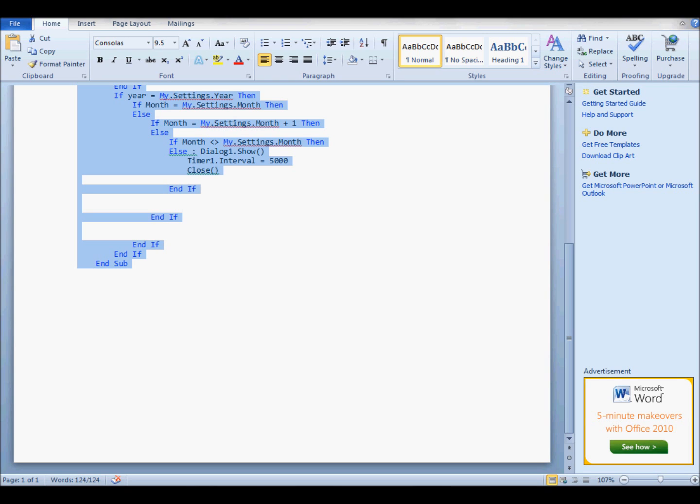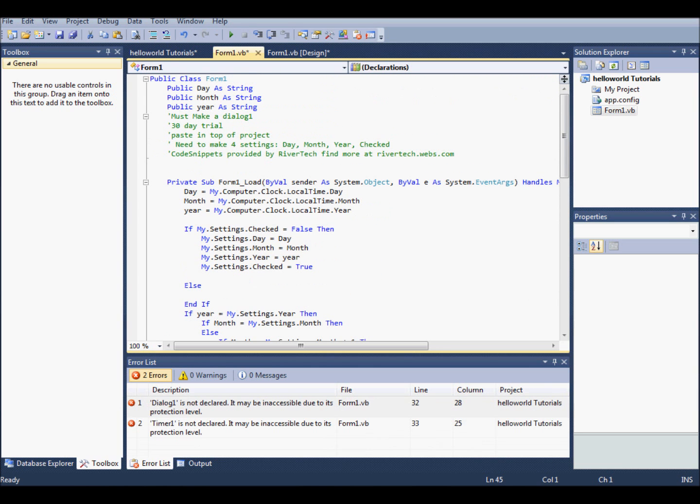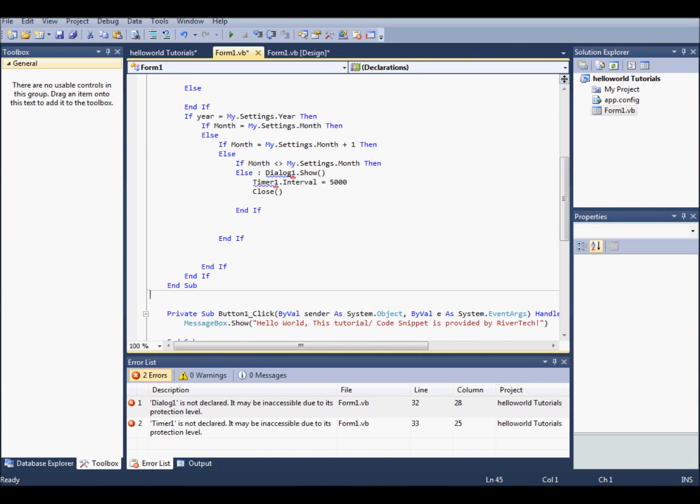Now you just hit Control-C or Edit Copy, and then you're going to go into Visual Basic and put it up under Public Class Form 1 and above Private Sub, button 1 click, or whatever you have there. Just Control-V, put it in, it's all formatted.